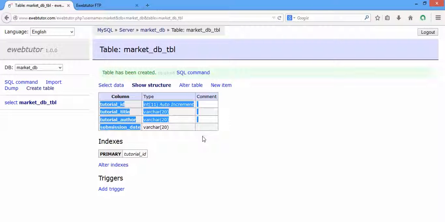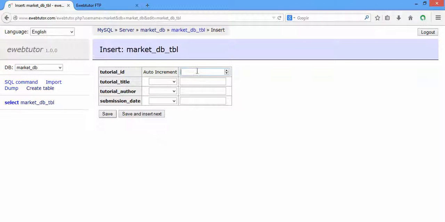But for right now, since I've already taught you how to create a form and how to use an insert query to insert the data collected from your user into the database, I'm not going to explain again how to create it, because you can find it in the last chapter. Right now, I'm going to insert data inside this table. So how do I do that in the mobile PHPMyAdmin? I'll just click on new item.